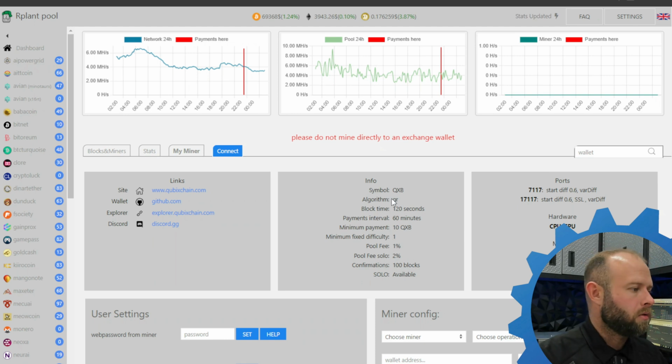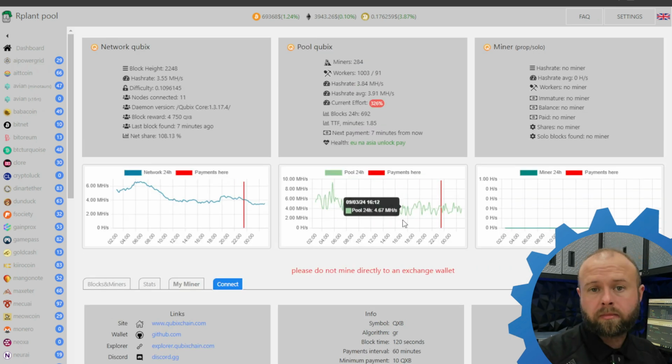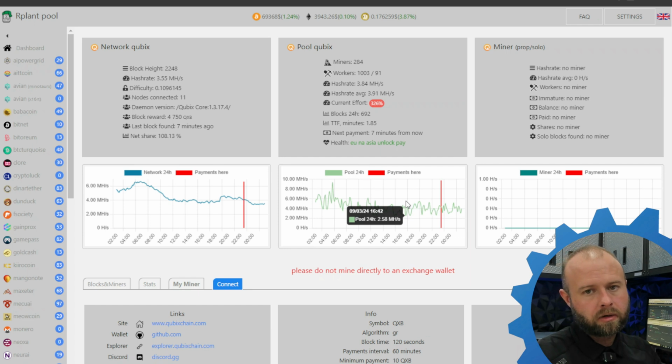Another CPU coin, it's on Ghost Rider. So if you have CPU rigs and you want to jump on this real quick, maybe get a whole bunch of these coins and sit on them, see my video in the description below on how to set up a sort of phantom wallet. You create a wallet in a virtual sandbox session, and you mine to that. In case there's malware in the wallet or something like that, you can just keep the keys and then mine the coins. And if the coin does go somewhere, you restore the wallet later and then you can sell the coins.